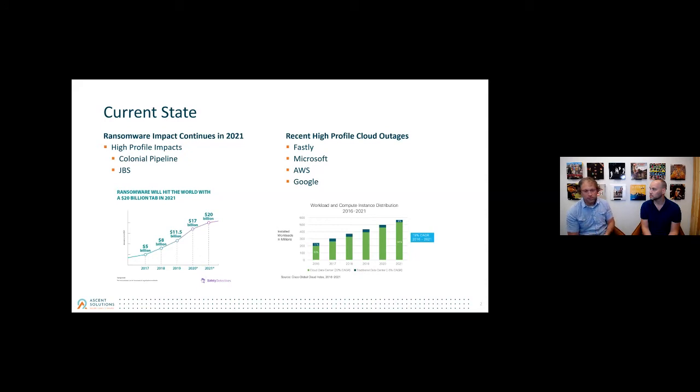But if you look at some of the others, Microsoft had one a few months ago where some of their authentication systems had issues in the underlying background. AWS had a similar one where they added front-end capacity, which would seem to be relatively little impact, but didn't account for the back-end systems that those would be talking to, and overwhelmed them and kind of shut their whole environment down. Google, same thing, made a change, kind of forgot about the underlying old systems when they made the change. So they kind of had this dual system mode that affected authentication.